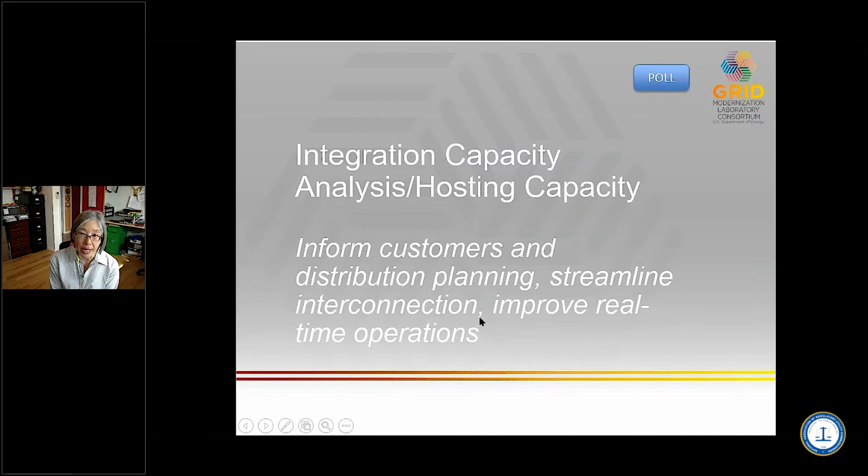So I'm going to switch gears now, and I'm going to talk about stuff that's a little bit more electrical engineering focused. This is hosting capacity or integration capacity analysis. So hosting capacity is how much DER can I put onto the system without adversely impacting power reliability or quality under the current configurations of the system. So before I do any mitigation, before I do any upgrades, how much can I put on here and still have a reliable system? This is a model-based calculation.